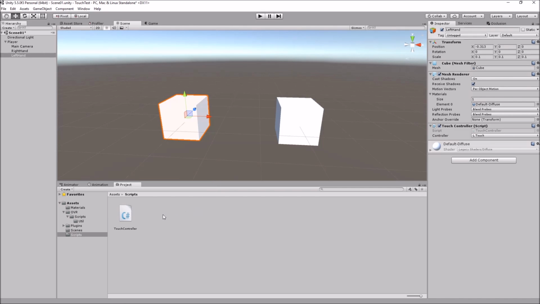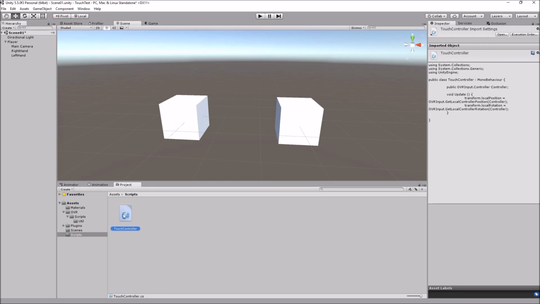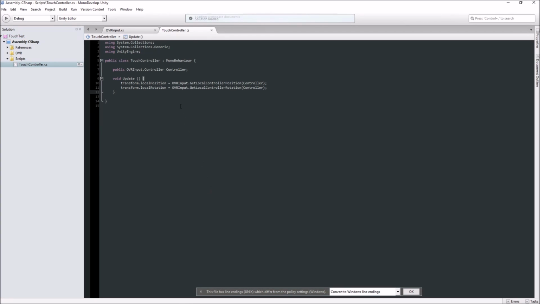So first thing we want to do is set up the buttons. Let's have a look at our touch controller script that we wrote last time first. So you can see that last time we used this OVRInput class to get the controller position and the rotation. Now you could use the OVRInput class to get all of the button information as well, but that's not actually necessary because Windows already detects all of the buttons that the Oculus Touch controllers have, or at least most of them. And we can use those button names in the Unity input manager.